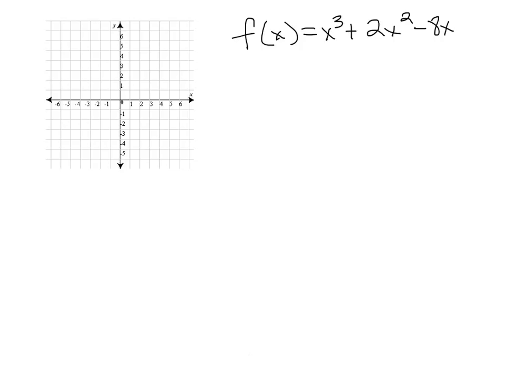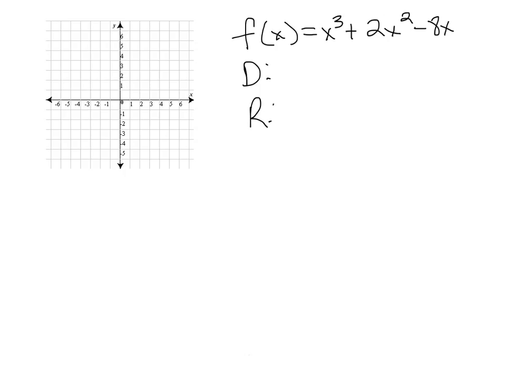Hello. So I have been given a volume function, f of x, and the problem as described says that the volume of the box, f of x, is based on the length, x in this case. And so I've been asked to draw a graph on the grid to the left and to do a couple things, one of which is to use the domain and the range to aid me in drawing the graph, but also to label the axes as well.